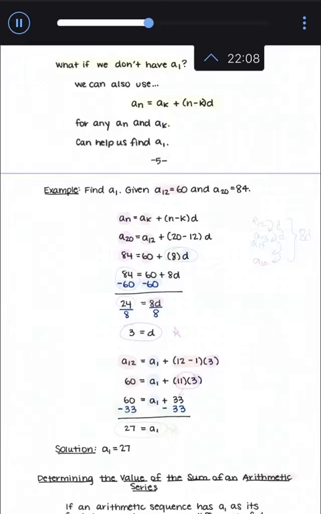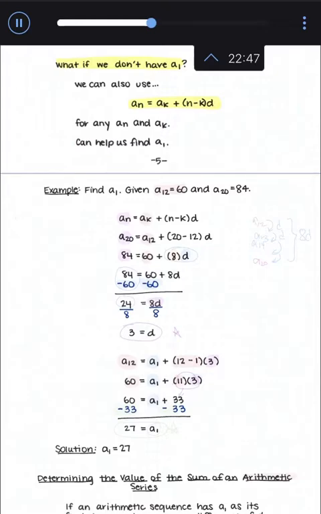And we are done. So what we just did for this one is, a little summary here. If you don't have the first term, you have to find it. You still have to use the same formula, and you have to find it. So you can make your own formula and solve, but you also have to be able to figure out what D is, to work your way out to figure out what the first term is. So let's try an example using this idea.